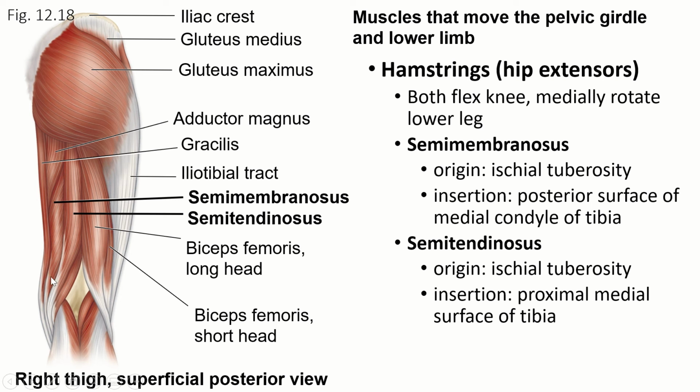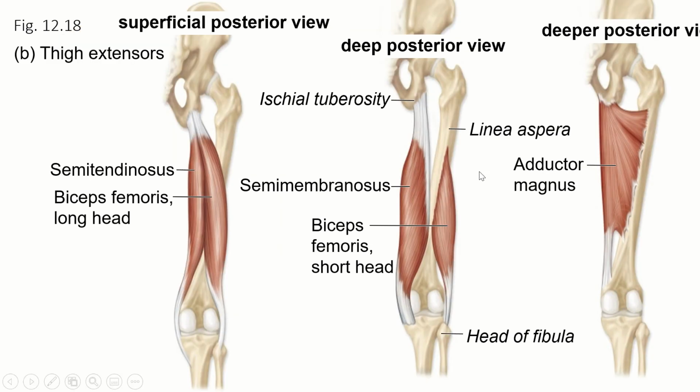Okay, so semimembranosus, more medial. And honestly, that's the only way I can remember this, okay? That membranosus has an M in it, and it's the most medial of the hamstrings. The semitendinosus is superficial. So this tendinosus and the superficial go together. Semitendinosus superficial, semimembranosus deep. And then on the lateral side, we have the biceps femoris, short head and long head. If you think about the arms, the biceps brachii is on the lateral side of the arm. The biceps femoris is on the lateral side of the leg. Okay, so if that helps you to keep those oriented, that's how I remember them.